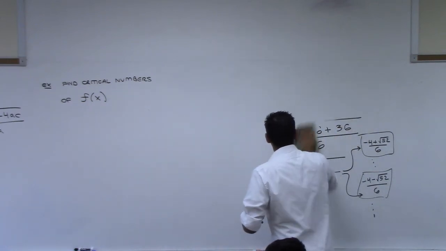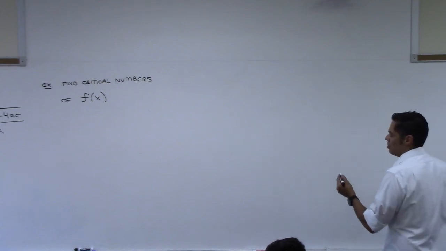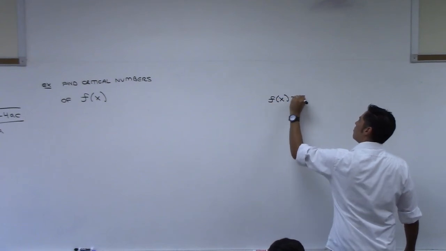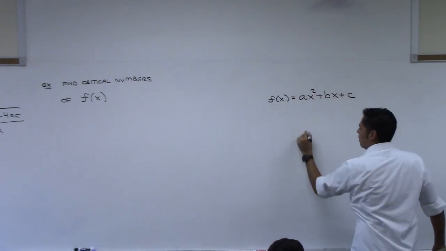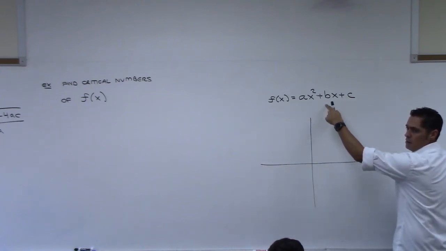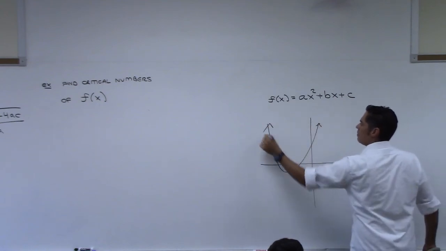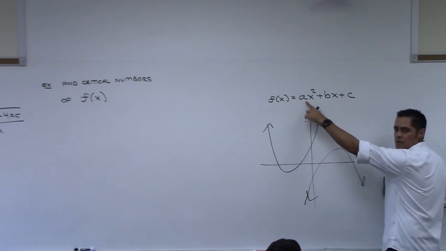I just want to know, by a show of hands, if you remember this from 1324. If you have a quadratic function, we know that this is a parabola, right? That parabola either opens up or it could open down. We don't know exactly; we'd have to know what this number is.